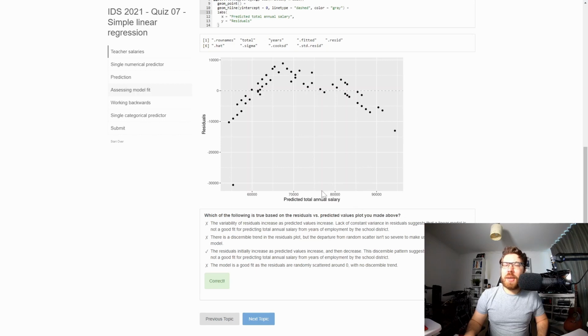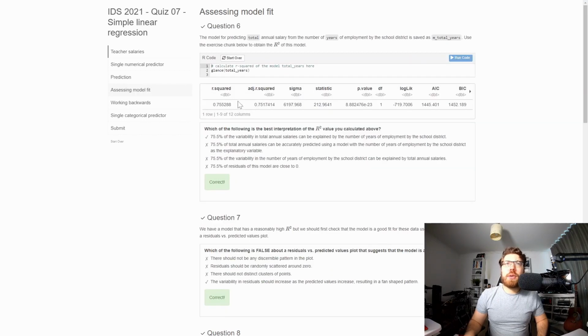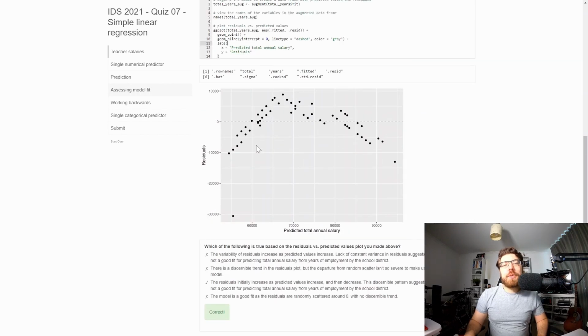kind of range here. So although we had a very good R-squared, one metric is never going to be enough to fully understand our model. You always want to be checking multiple parts of your model, in this case looking at the residuals, looking at the R-squared, and looking at some other performance metrics that we have discussed in prior weeks and will be discussing this week, to get a holistic view of how your model is performing. Because if you only ever use just one metric, such as R-squared in this case, you might have an overly optimistic view of how good your model is, and you might not be getting the full picture.